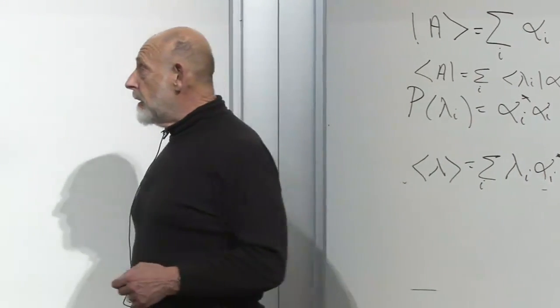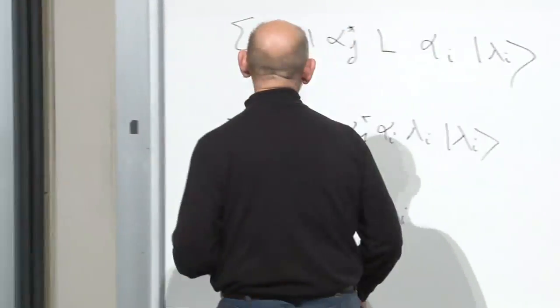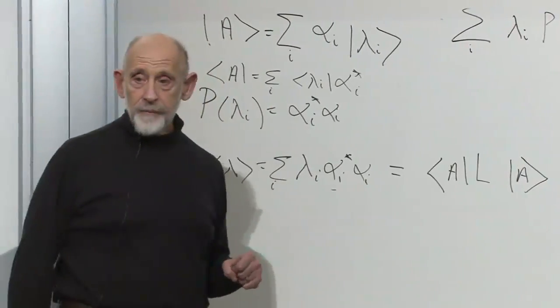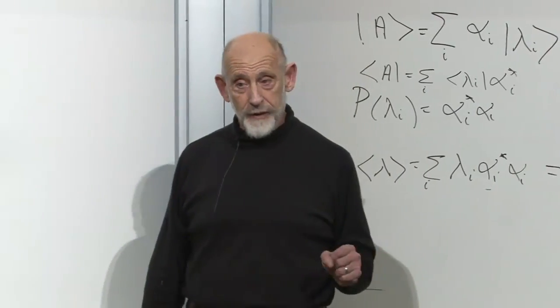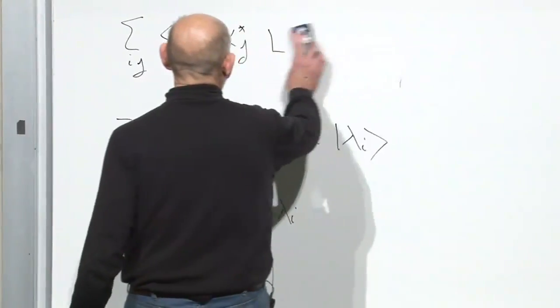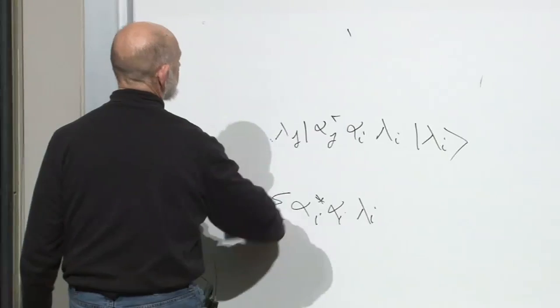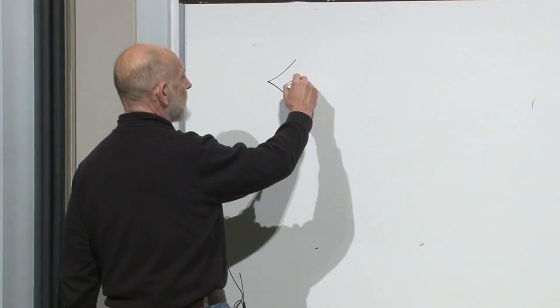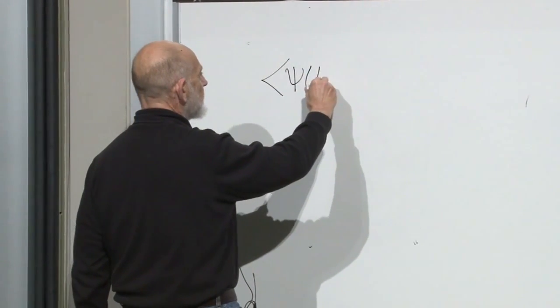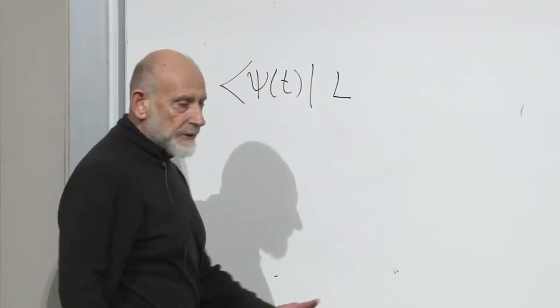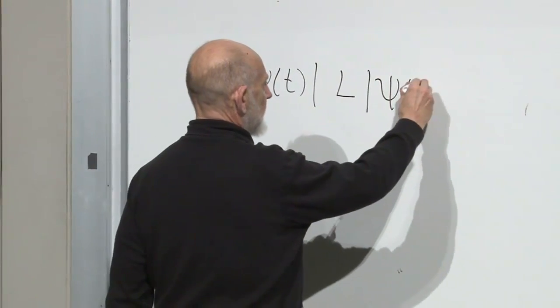All right. So our next goal is to try to find the rules for the time evolution of these average values, expectation values. And that's not so hard. We have all the equipment we need to do that, and let's see if we can do it. At any given time, the average of lambda is given by psi of t, the state vector at time t, the operator L representing the observable, times psi of t.